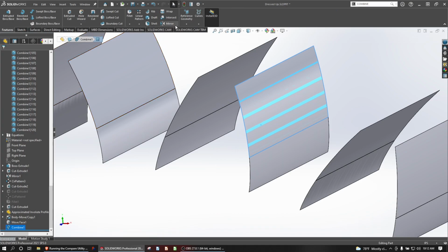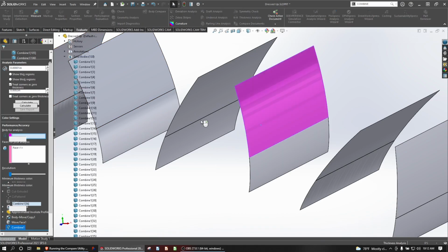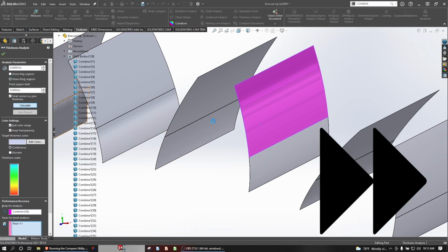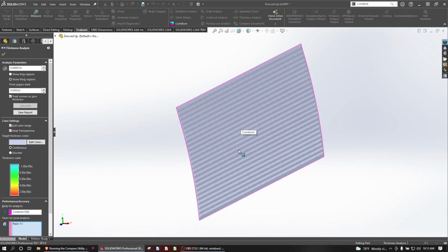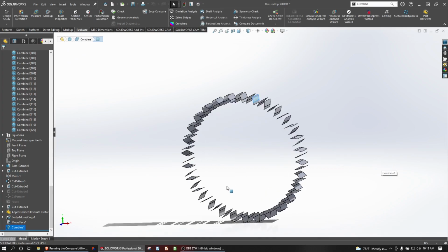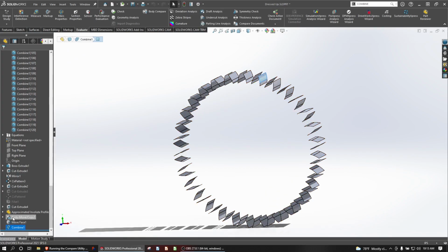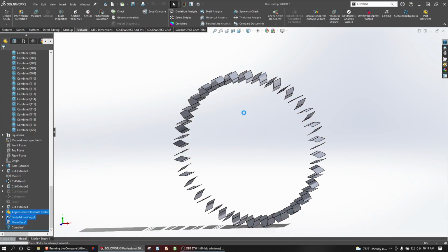Let's go to features, actually evaluate and analyze the thickness here. Again, this whole thing is registering as having no thickness as far as we're able to measure. All right, so let's try a different way of comparing. We're going to delete everything.